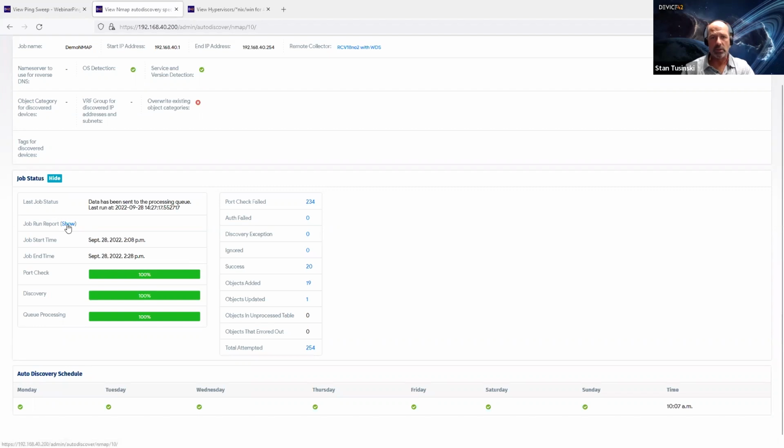You can see exceptions when you look at this job run report. You may see a discovery exception, or you may see one over here. I've actually had some instances where some ports are not available, and that has caused an exception. I wish I could generate one here so I could show you, but if you click on this link, it will bring you to the discovery score screen, and then you'll be able to see the different exceptions that are listed there. So you should be able to go through them. So let me see a couple more questions here.